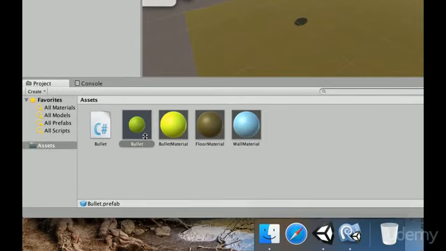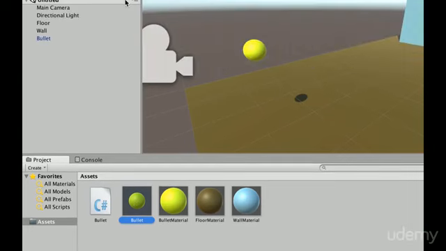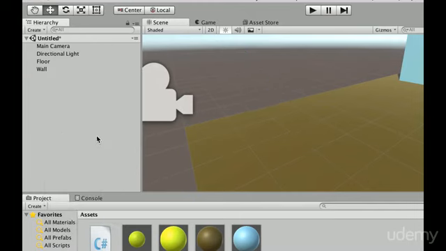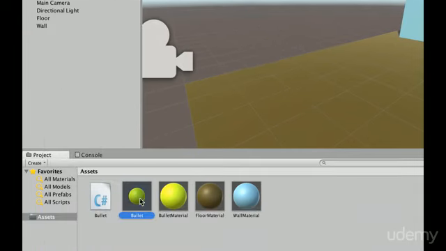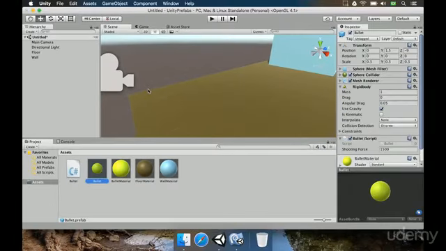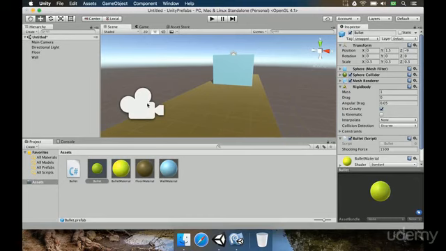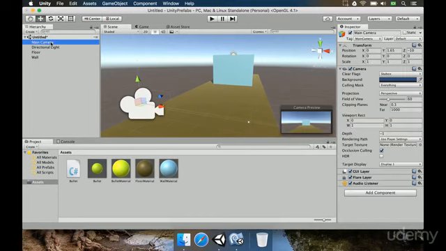And if you notice now, we have a bullet element in our assets folder, and it's named bullet.prefab. So we successfully made a prefab for the bullet. We can even delete the bullet that we have in our hierarchy, in our scene, because the information is already saved in bullet.prefab. Okay, and now you might ask yourself, okay, we don't have a bullet, so how do we make it to be shot? Let's make a few adjustments.